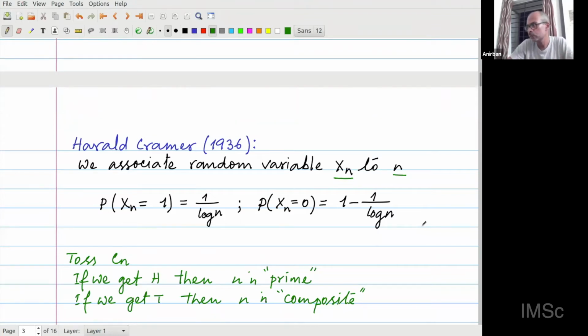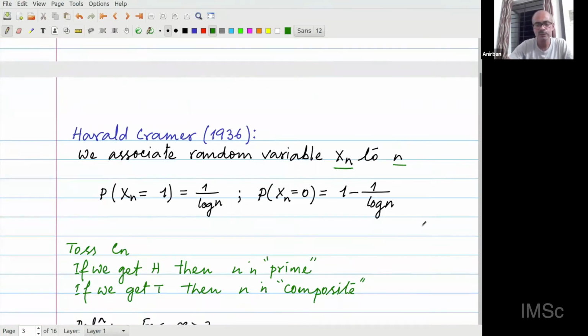And why should this be useful? Because, as I said, the primeness of an integer is not a random event. It's a deterministic event. A given integer is either prime or not. So why is it useful? Since we are going to look at average behavior, this model is useful in studying average behavior, not individual behavior. Given an integer, you are not going to use the model to determine whether that integer is prime or not. We are going to model things like the number of primes up to x, or gaps between primes. We will discuss that as we go on.